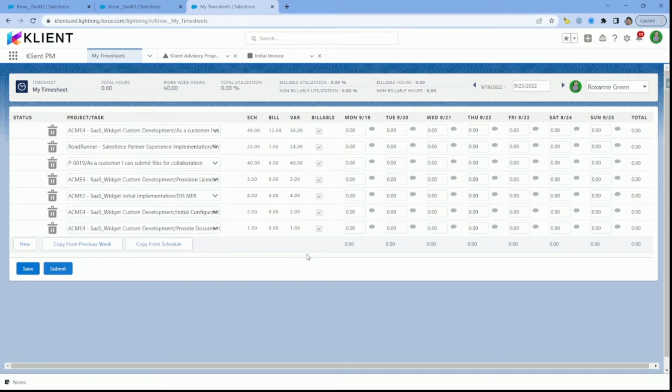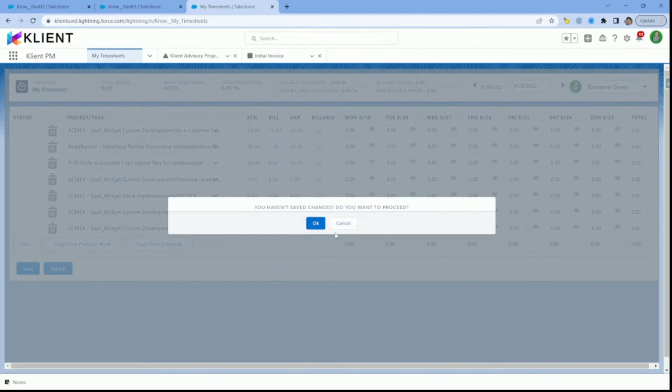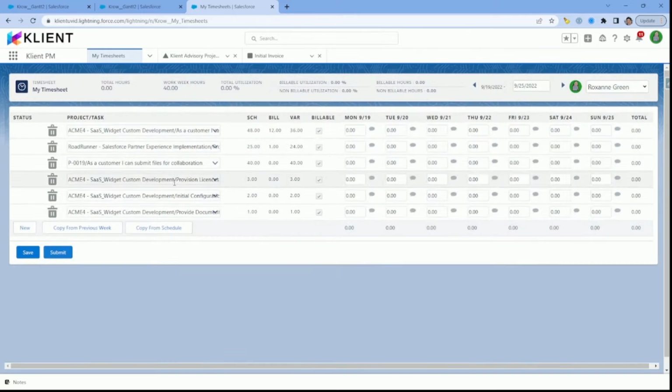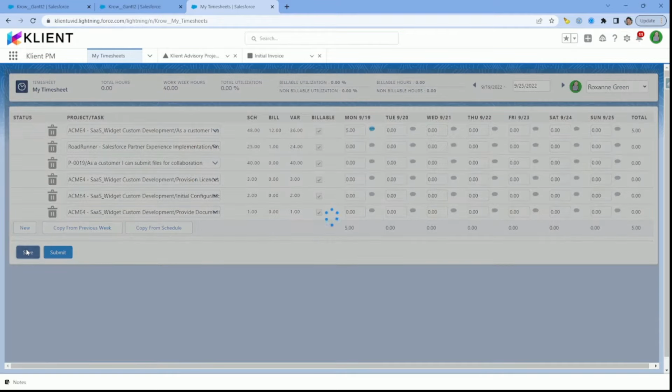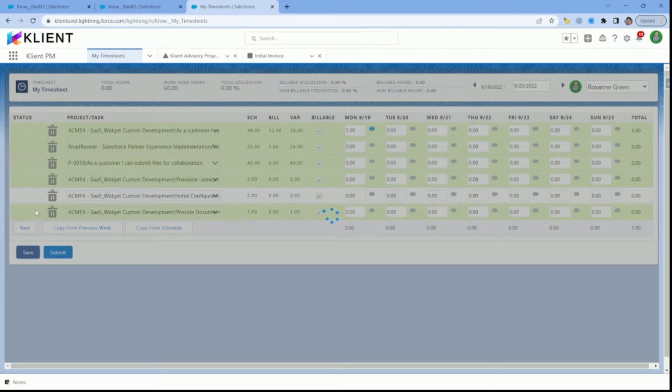And from this set of data, I can already start changing and editing what's going to happen this week. So I could, for example, delete a line because I know I will not work on this for the given week. Then start entering hours for my week. As soon as I save, the data and the lines are saved on this timesheet. And when I go back, they will be considered. It's my canvas for the week.